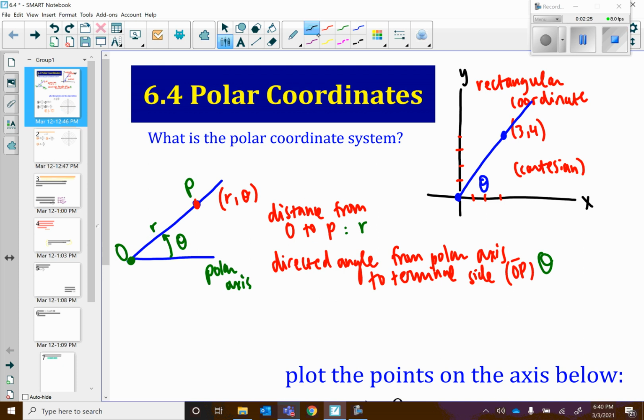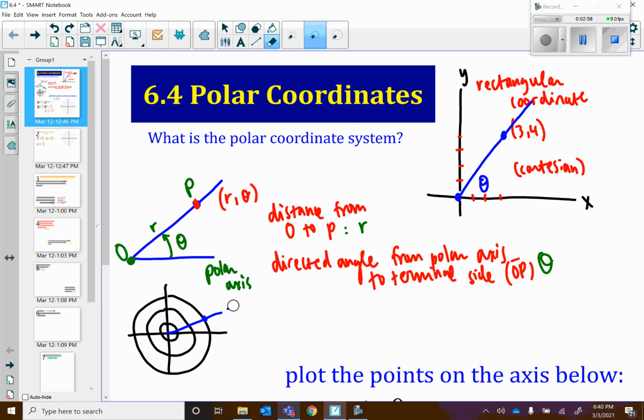So these coordinates are on something known as the polar coordinate system, which does have that cross-axis thing that we know and love, but instead of having the rectangular coordinates, we actually have a bunch of circles. So it looks like a target, basically. And we move with relation to how many radii out we are and the angle that we are at. So maybe this right here is the angle pi over 6, and that would be 3, because I'm 3 radii out. So that's the point 3 comma pi over 6.